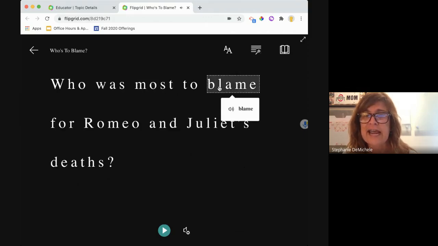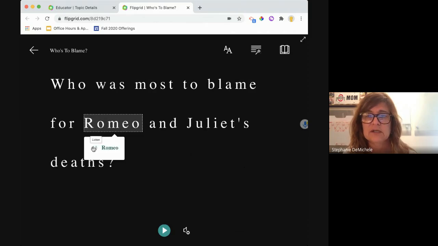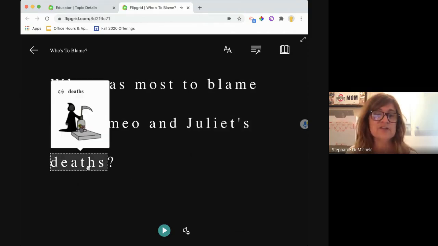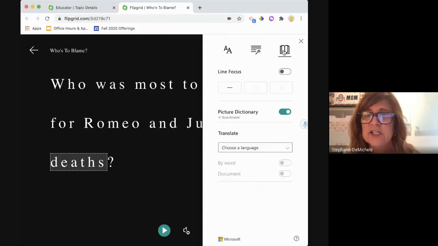Some of these words might not have pictures right now. Romeo. Juliet. Oh, and there's an example of a picture reader. So if the picture exists in the dictionary and you have a word that matches up, it's going to show up to just give a little hint to our emerging readers.